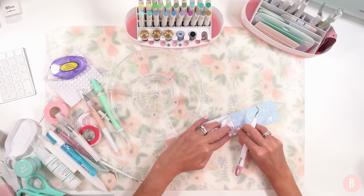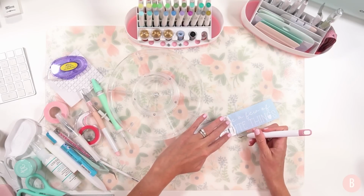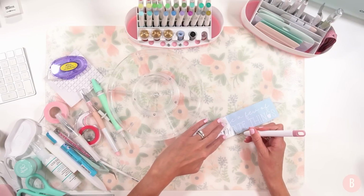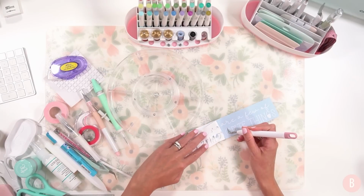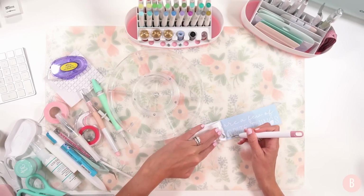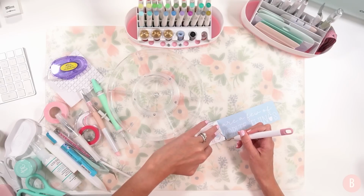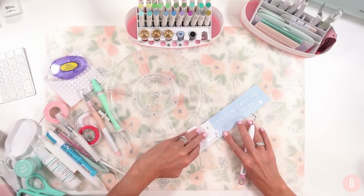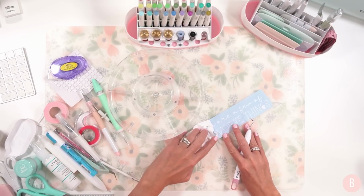Whoops, I got a little, I'm gonna have to fix that little eye. It got a little crooked, but no worries. Do a little surgery in a minute. But I always think of that when I'm thinking of grabbing all my must-haves. I'm always thinking they're a few of my favorite things, obviously. Okay, let me finish this up, do a little tweak on that eye, and we will be good to go.